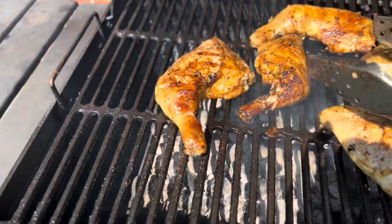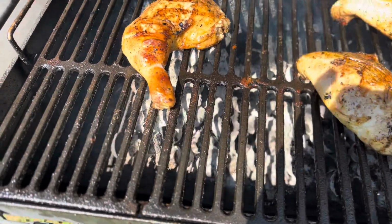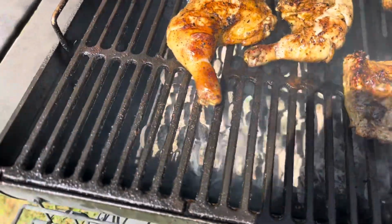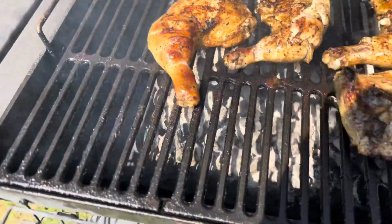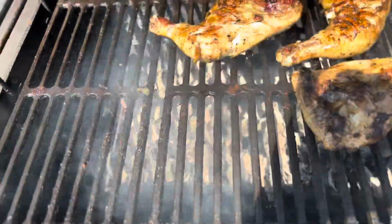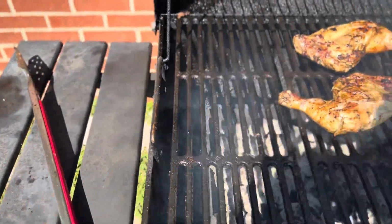So you can see that it's getting there. I probably put this one in that spot. This one right here. I can take this one. Yep. This one. I could probably flip it over there.